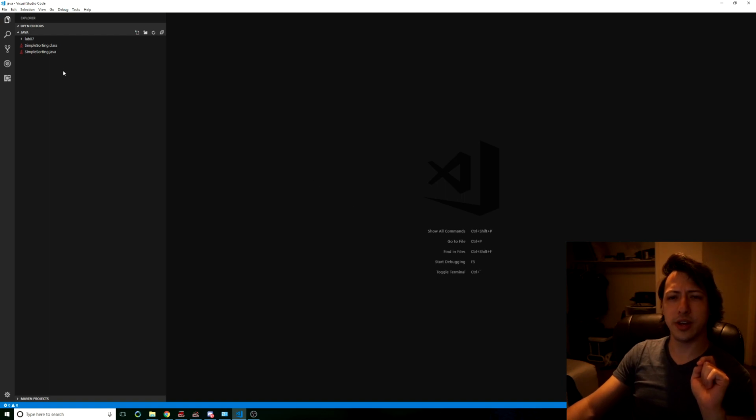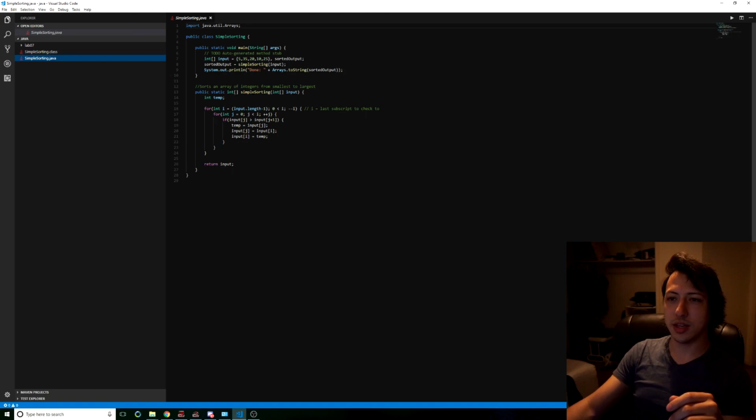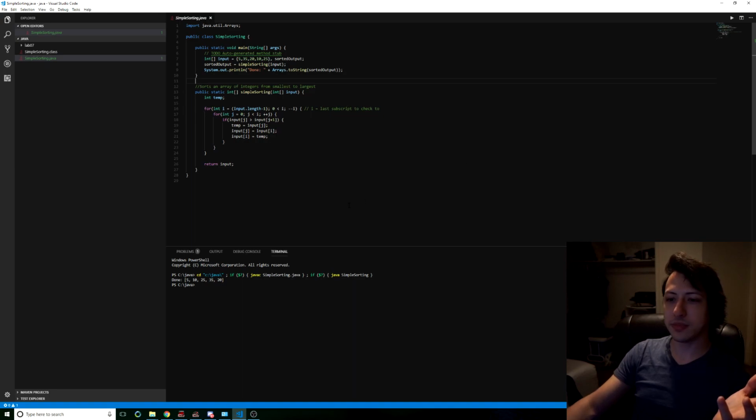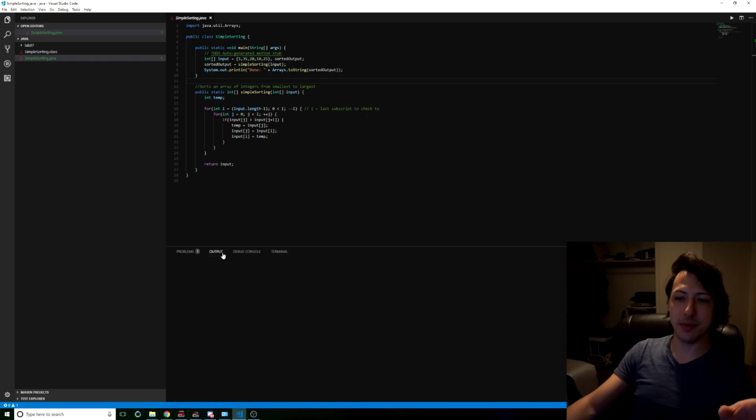So we're going to go ahead and click on whatever Java program you have. And let's see what happens. So in order to run the program, on any of the files that you deal with, the play button right over here is what you want to click. And as simple as pressing the button, there you go. In my case, it actually outputted to the terminal. Yours will probably output to the output tab. And I'll show you how to change that in a little bit.